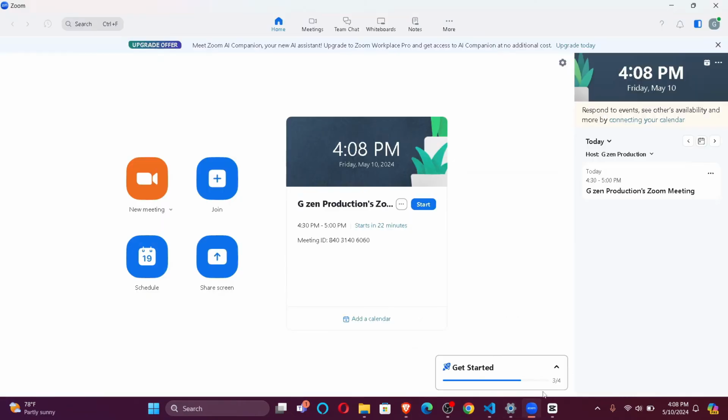After that, you'll be redirected to this Google Calendar where you have to schedule a date. It is generated randomly here for 22 minutes from now. Likewise, you can schedule again just like this and it will pop up underneath this scheduled meeting. That's how you can schedule multiple meetings in your Zoom account.